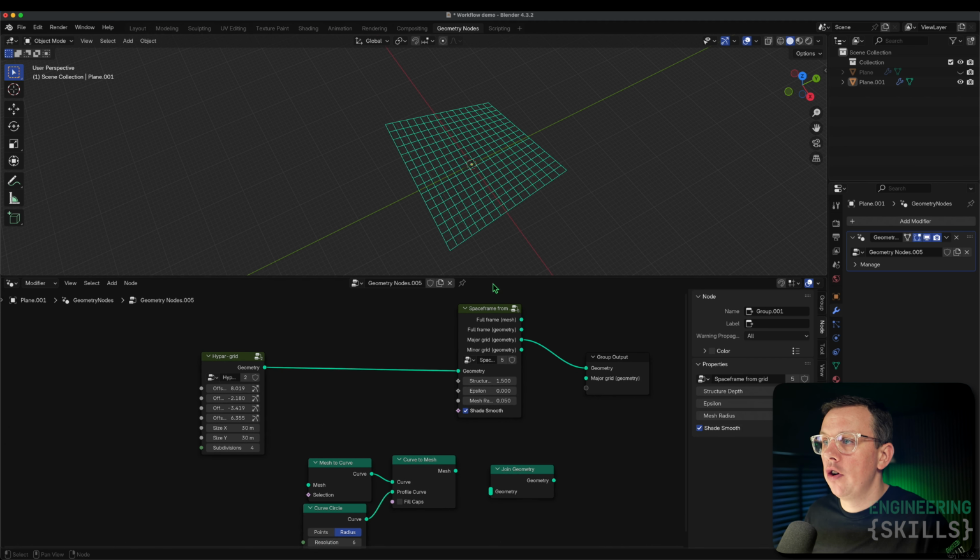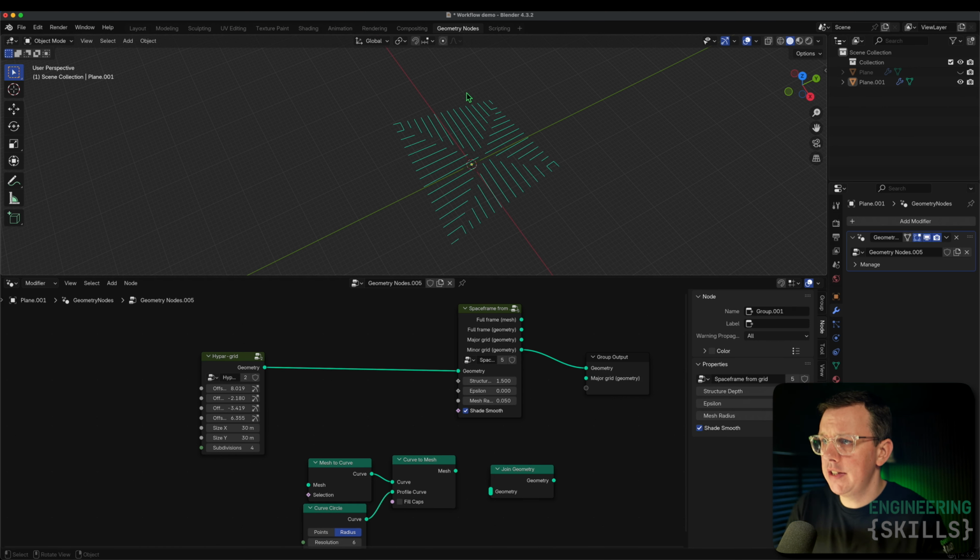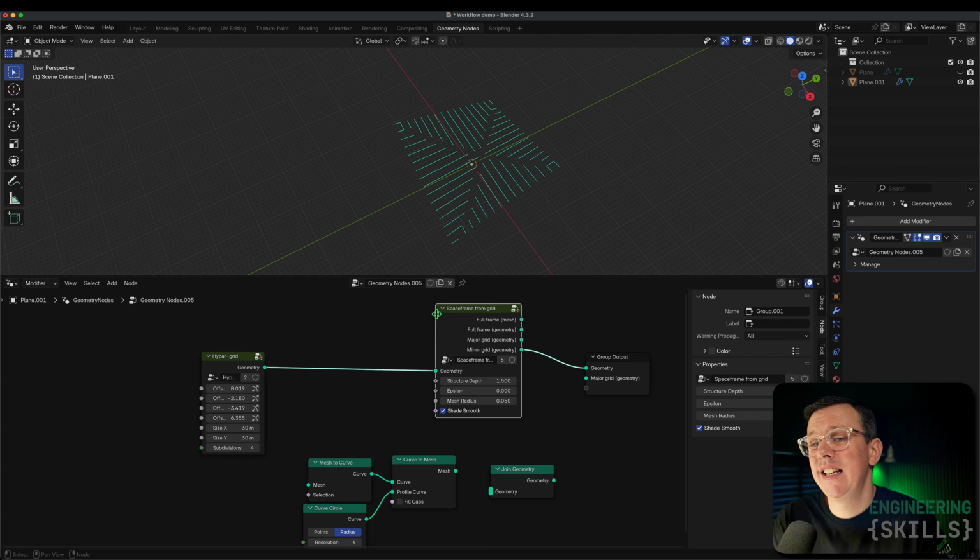But in order to generate the upper level of that grid, we use a tuning parameter. So let me pipe in the upper level. You can see that it should look like just a smaller version of the bottom grid, but it doesn't. I was scratching my head for ages trying to build this space frame from grid group, and it's still not exactly where I want it to be. There are things to improve in it, and one of them is this tuning parameter. I won't go into it now, but again, I will in another tutorial if you want me to. But this tuning parameter essentially controls how this top grid is produced, or how it's made.